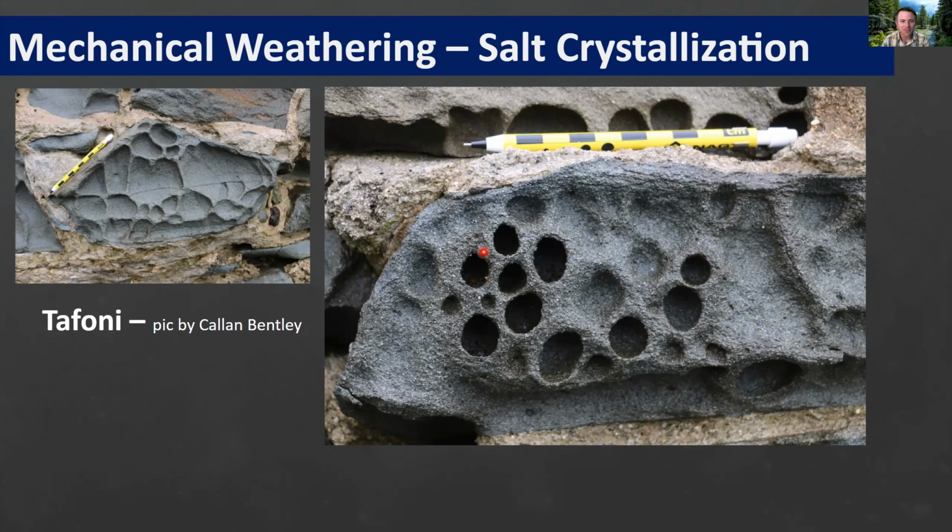Basically the salt water will spray onto the rocks, and then as the water evaporates, salt crystals will form. It's kind of like frost wedging, where water gets in a crack and expands. Well, if salt water gets in a crack and the water evaporates and the crystals grow over time, it can cause this funny looking rock called tafoni and get erosion happening like that. So that's another way of mechanically weathering it. There's no chemical interaction. It's just the salt crystals growing that pop out other pieces of sediment and things. So it's pretty cool.